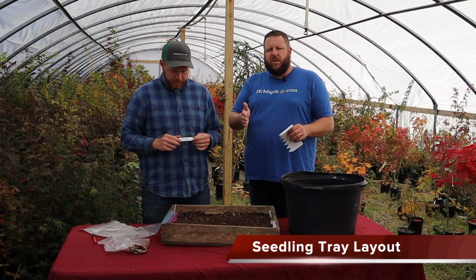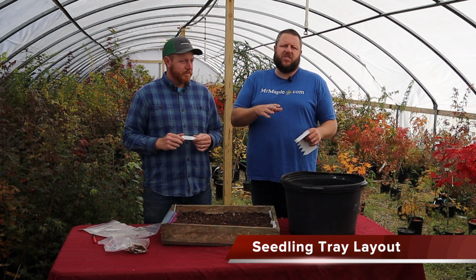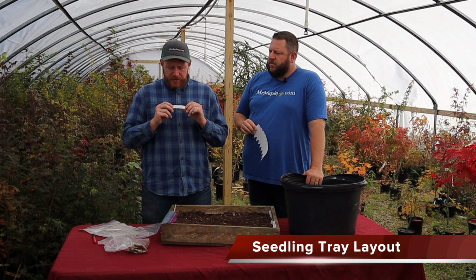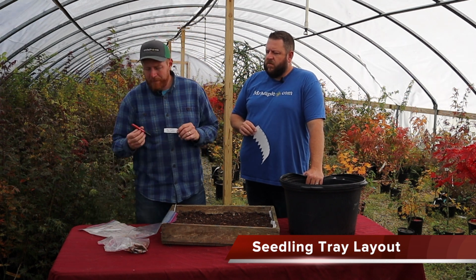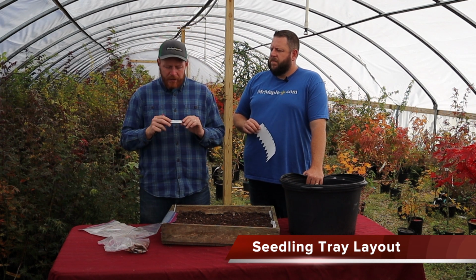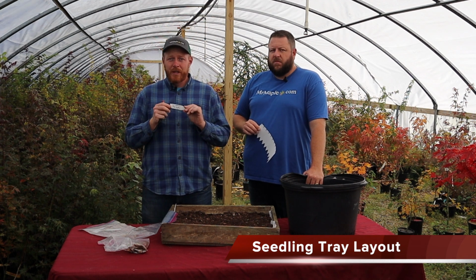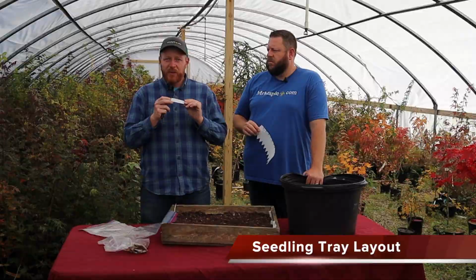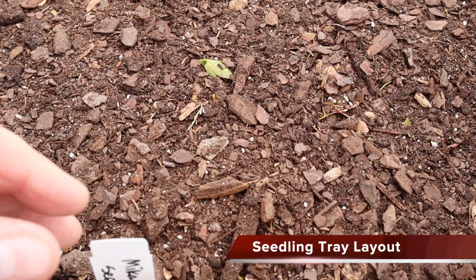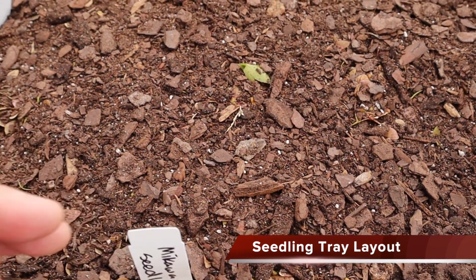We'll block that off a little bit from those Makawa Yetsubusa seedlings because those Acer japonicum seedlings often take 2 years to stratify. Yeah, they definitely do. And you see I've got a marker here. This is a Milwaukee that holds pretty well outside with the water and all the weather. It's a Mason's pen. Yeah, but the other thing you can often use is a pencil. Pencil holds up really well on these vinyl labels, and you can write that there, and it lasts for much longer than a pen or a typical magic marker does. So keep that in mind, that a pencil works fantastic for this.